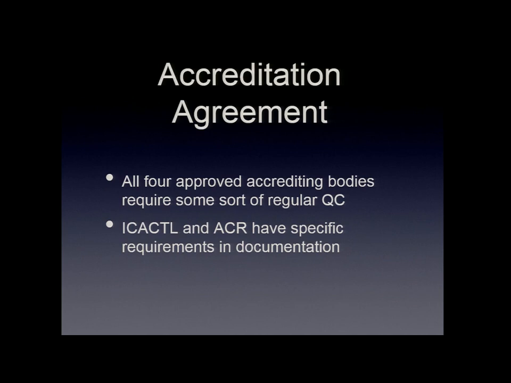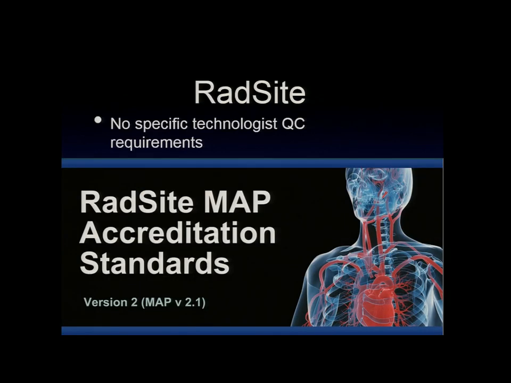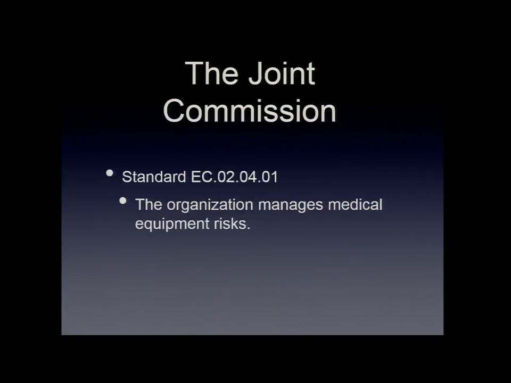Now, one of the reasons why we have to do quality control is that we have either regulatory requirements for us to do that, or the accreditation programs have standards that ask us to do that. Right now, we have the 4 that are approved for CMS, and that seems to be the standard that everybody else is adopting. And all of them require some kind of QC be performed. IAC and the ACR have specific requirements in what needs to be done, and they have some documentation requirements. RadSite doesn't have any specific QC requirements, but they do require it.